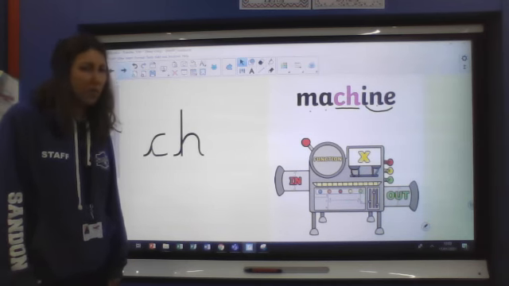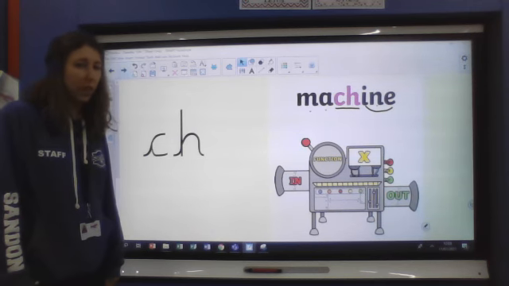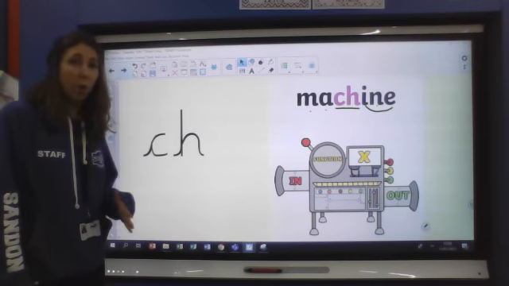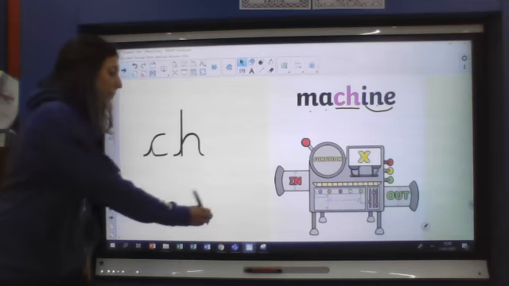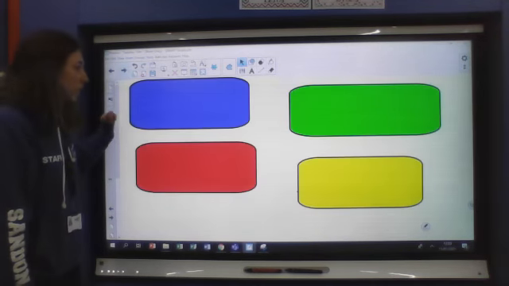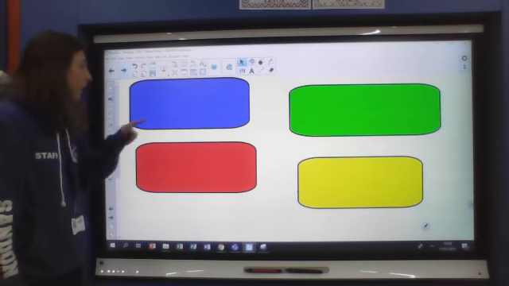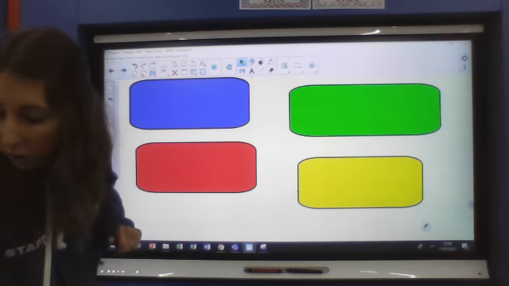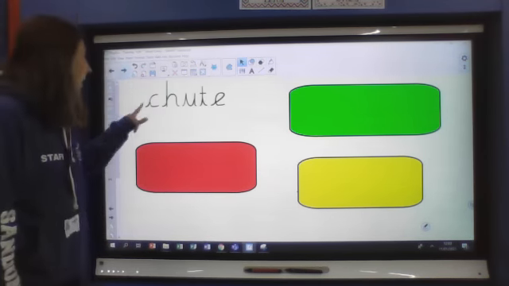Okay, so the spellings of these words today, some of them are really quite tricky because lots of them are words that come from French. Okay, so let's have a little look at some words today then. I've got my 4 words just like we had yesterday. Right, let's have a little look at what we've got here.